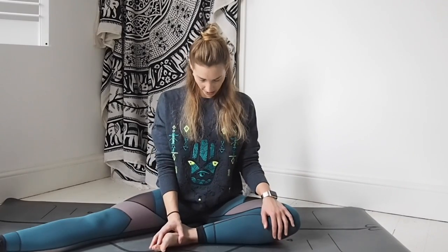So this is our throat lock. The important thing to remember here is a lot of the time we see a teacher saying to engage Jalandhara Bandha, and then students, and I, before I knew much about it, would do the same. You just drop the head and think, right, I've done it. Dropping the chin to the chest, I've done it. But what Jalandhara Bandha is, it's a connection of the chest to the chin, closing off the throat, but it's a lift. It's still a lift. So it's stopping any energy from going out the top of the head. So by closing off the throat, we're locking all that energy down.